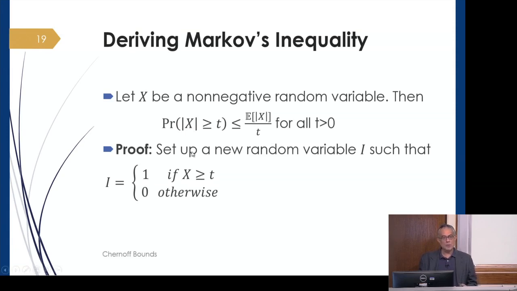Let's define a new random variable I, which is an indicator. We will do this often moving forward. It indicates that x is greater than or equal to t by taking on a value 1—that's a flag, it raises its hand. Or it takes on a value 0 if x is less than t.